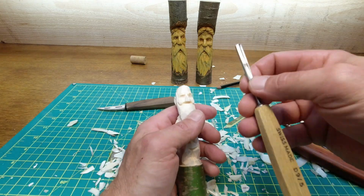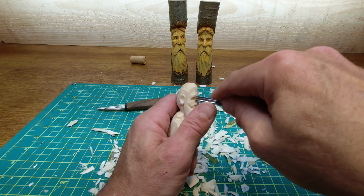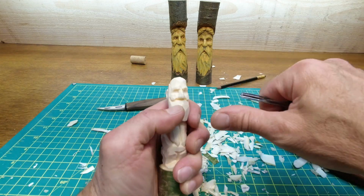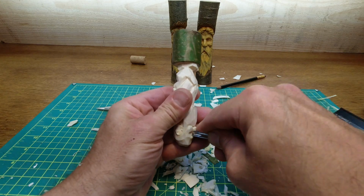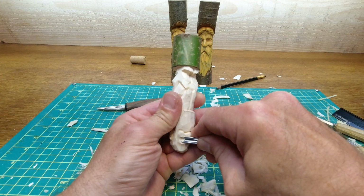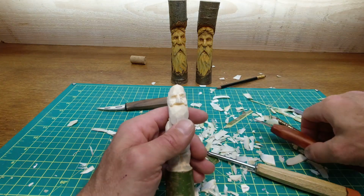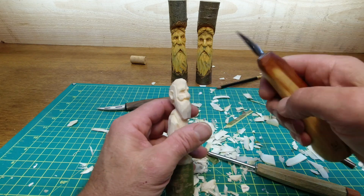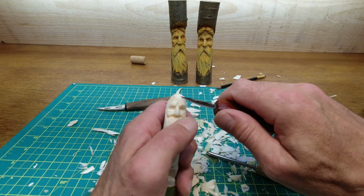Okay, now I'm just going to do one more time with the 5mm. I want to go almost straight in. Just get as much depth on the inside corner as I can. On these little guys, I'm not going to worry about too much, but you see me on the bigger carvings really dig in and get that inside of the eyeball a lot deeper, but that's pretty good. Can't complain about that.